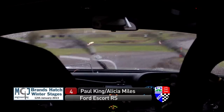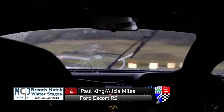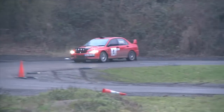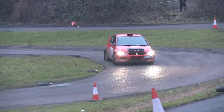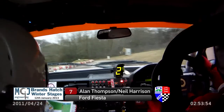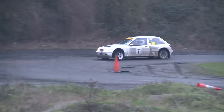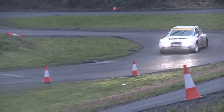Straker heads up towards the Indy circuit; Paul King spins down into the mud at the bottom of the stage — no grip at all. Over a short section of gravel before heading up to the circuit, Tony Clements, the old Clerk of the Course in the four-wheel drive Mitsubishi, is also struggling for grip and hasn't got his auxiliary lighting on yet in the fading light. Back with Alan Thompson, the tricky Fiesta feathering the brakes, dropping off the knife edge down towards the hairpin.